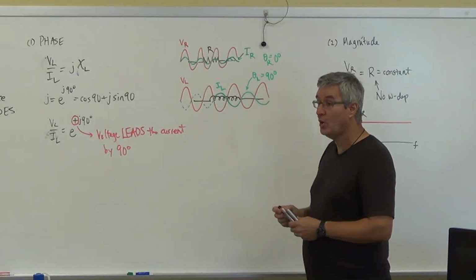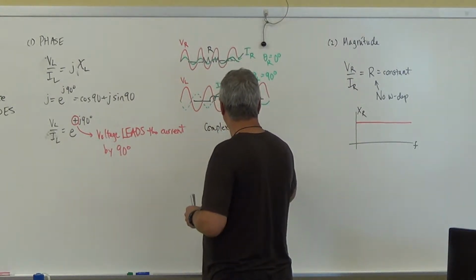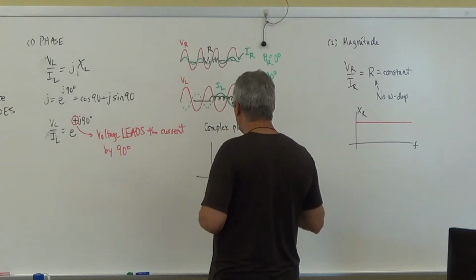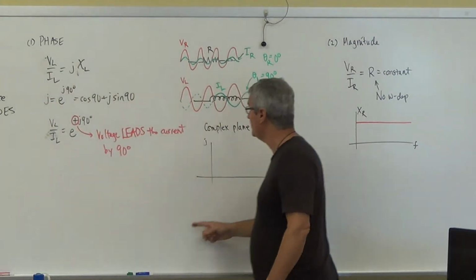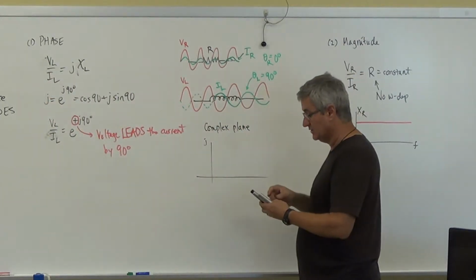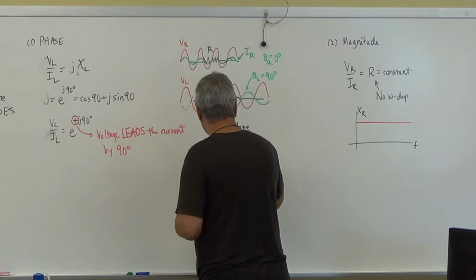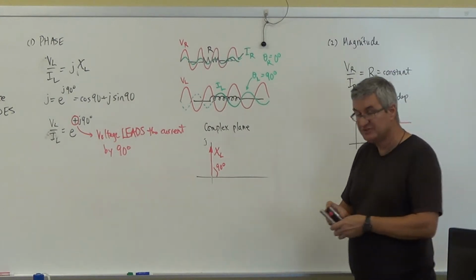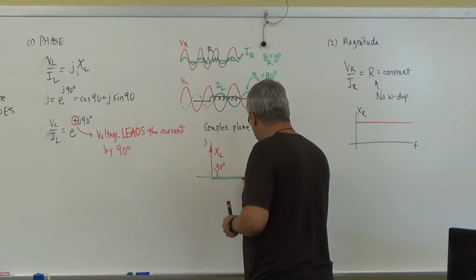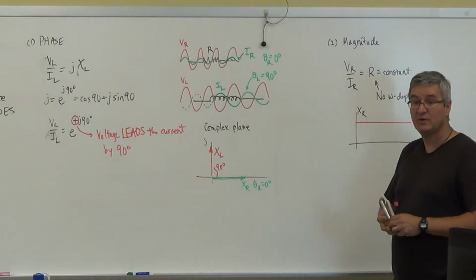So when I go into the complex plane and look at what that inductor looks like, you can see the J comes in because of this 90 degrees. So when I'm looking at this inductor, that means the reactance is at an angle of 90 degrees here. Whereas the resistor lives in here, and that's at 0 degrees. That's what that J implies.